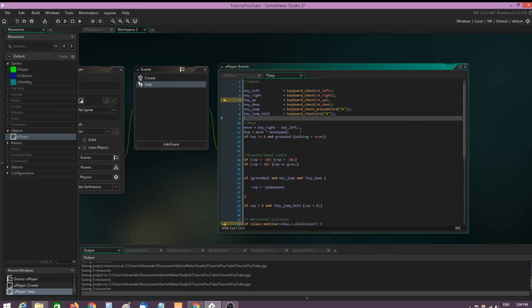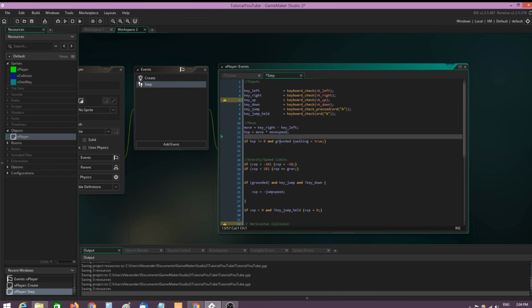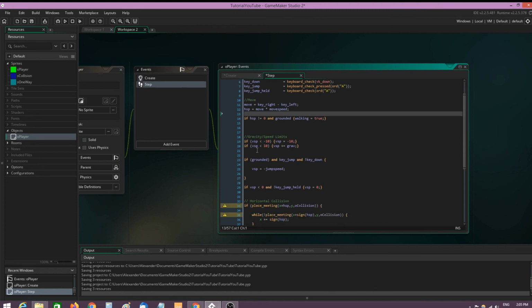Okay. So right here, first seeing this right here, it's grounded. So that just is going to determine, later on it will make more sense, but this basically means whether the player is touching the ground or not touching the ground. This is going to be for an animation later on, so this line here can be ignored for now.